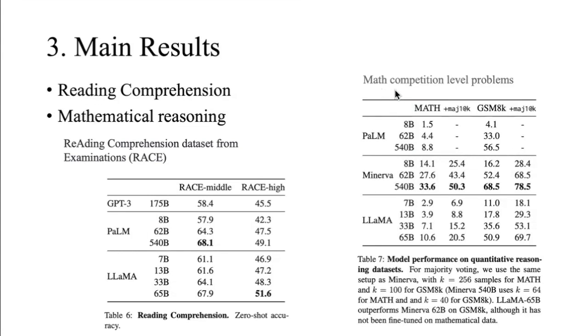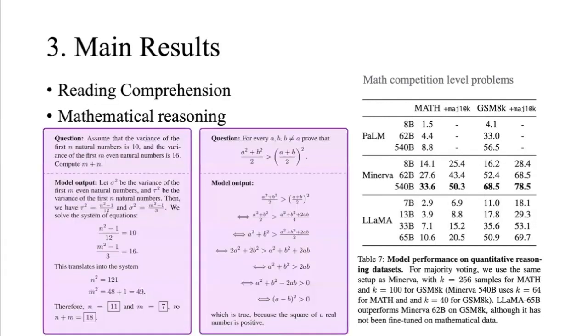And also this math competition level problem. I think I can show an example here. Yeah, so it's a very complicated math problem. For example, I ask the LLM to prove that this holds. So you need to have step-by-step reasoning from the model. And actually, it's a very challenging task here.